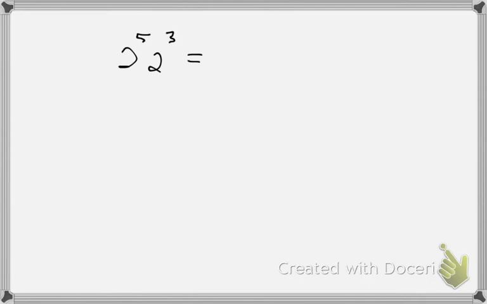So what's 2 to the fifth times 2 cubed? 2 to the eighth. Now this is what gets people. The base doesn't change. All we changed is how many times you had the base. So it's still a 2. But if we have 5 of them and 3 of them, then we have 8 of them, but they're still 2's, right? 5 oranges plus 3 oranges is still going to be oranges, right? It didn't just become bananas.